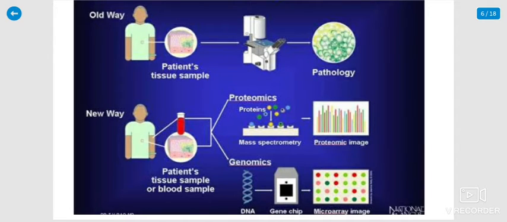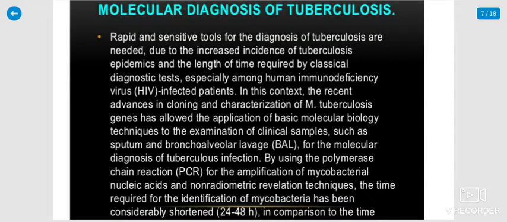the amplification method. In those days, the patient tissue samples would be collected and examined, and then the disease or formation condition identified. Now with the new techniques, the patient tissue sample as well as blood samples are collected for genomic studies and proteomic studies. That means using mass spectrometry, DNA sequencing, the PCR technique also. Then there will be microarray and proteomic imaging. The image will be displayed, so that we finalize and conclude every disease; with the molecular studies aspect, it's easily detected.